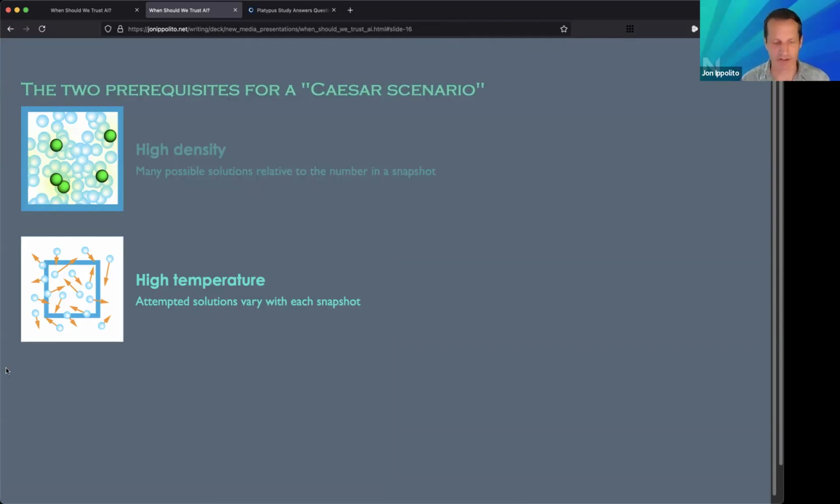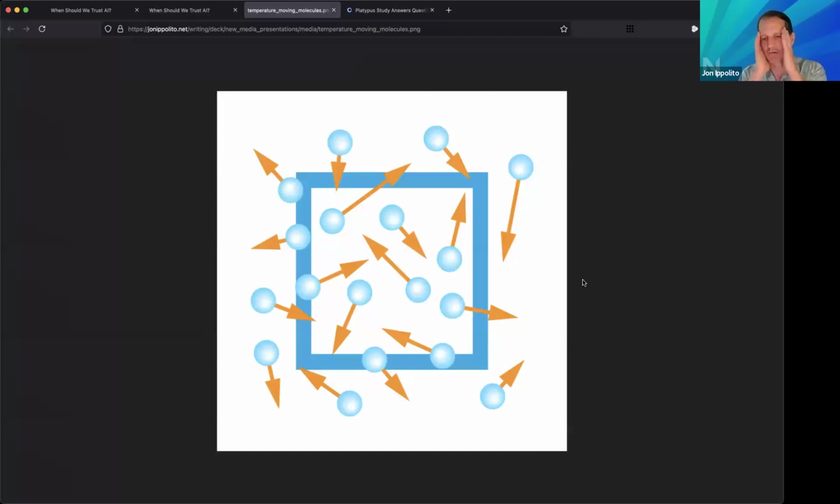But if you think about this picture here, imagine your snapshot is that blue box. That maybe is the next thing that's going to come about in your auto prediction. Like when I say something like, she walked into my blank. If temperature is at 0, then the molecules aren't going to move, and it's going to find the one answer that is a precise average of all the expectations for that prompt.